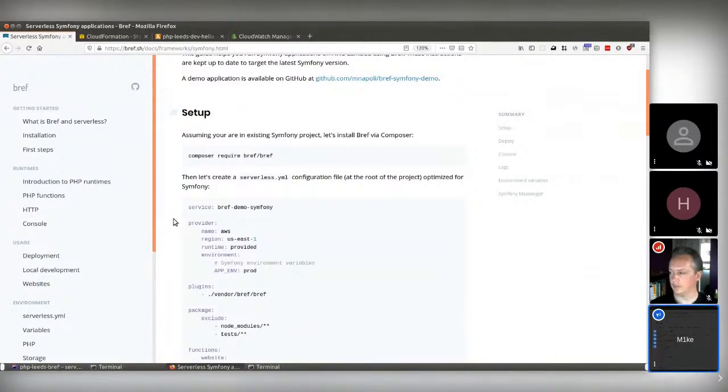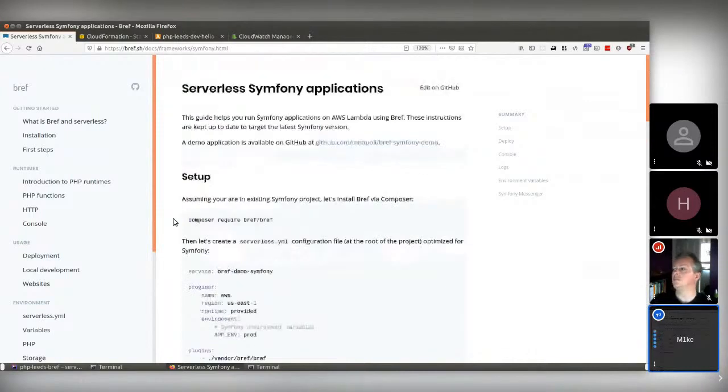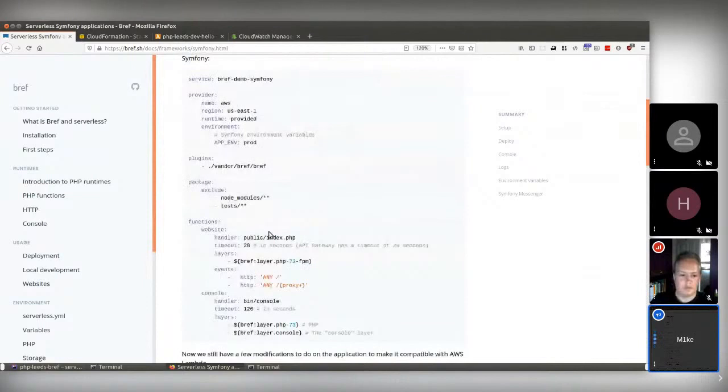Same with your router. If you have your router output a cache, do that. With Composer, you might want to optimize the autoloader. So you can run optimize autoloader and remove your dev dependencies. Again, with Composer, you might install PHPUnit, Codeception, PHPStan, and many other things. If you have all those in your vendor directory, they're all going up onto AWS Lambda. So run Composer without dev dependencies and with the optimized autoloader just to get the speed out of it. And as I say, pre-building your caching is a really good idea.